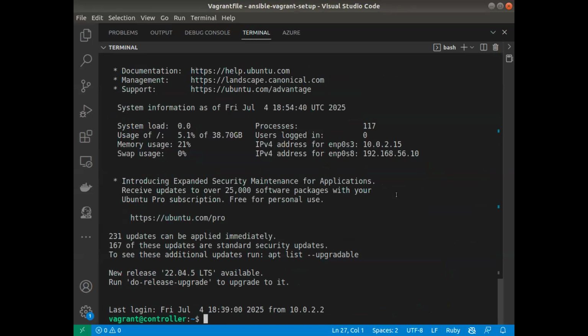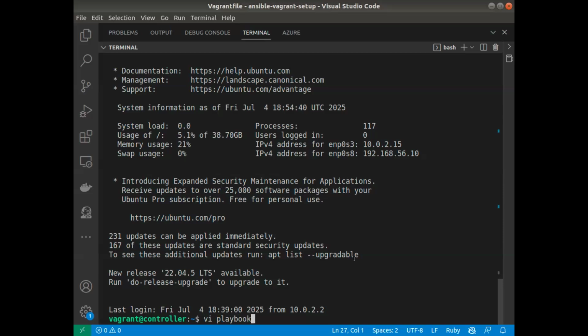So yeah, let's remove Nginx now. Let's do vi label 2.